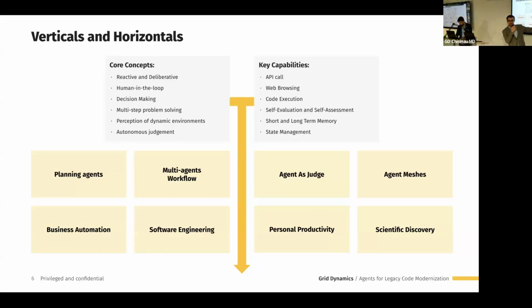One is called agent as a judge, and the other is the concept of agent meshes. Agent as a judge, as the name says, is a sort of team leader or reviewer of your work. So every time the agent is about to make some action that needs a review, instead of having a person right in front of you every time saying yes, it's correct, no, it's wrong, you just make it autonomous. Like your teammates: hey, what do you think? Should I call this variable X or Y? No, give a proper name, please. That would be an example.